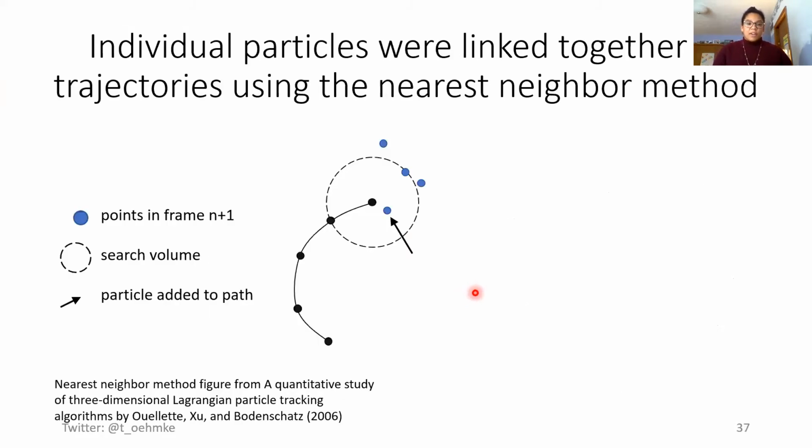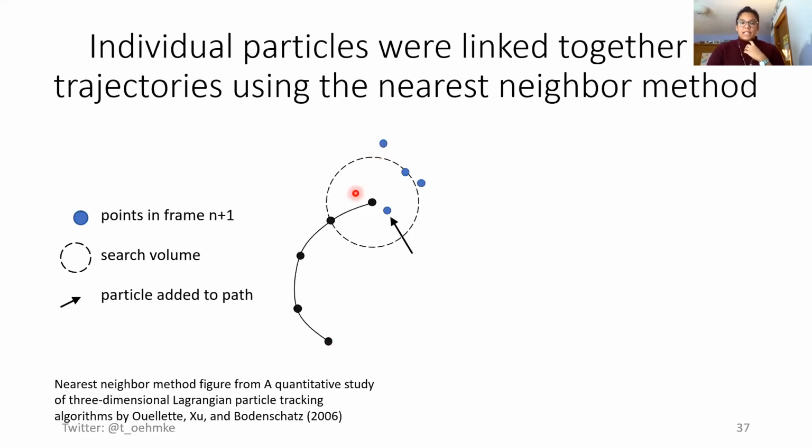Okay, so now we have our triangle. We figured out where it is in 3D. We have our particles, but we want to figure out how they move over time. And so in order to do that, we have to link them to what happened in the past and what's going to happen in the future, right? So we have this particle in 3D and you're like, great, I have a particle in 3D at one time step. How am I supposed to figure out how it changes in rotation, which will then tell me where it may end up? Well, we do that by using something called the nearest neighbor method.